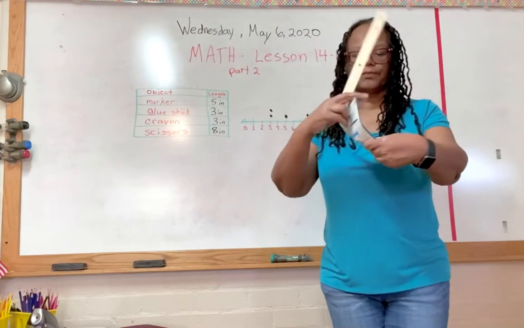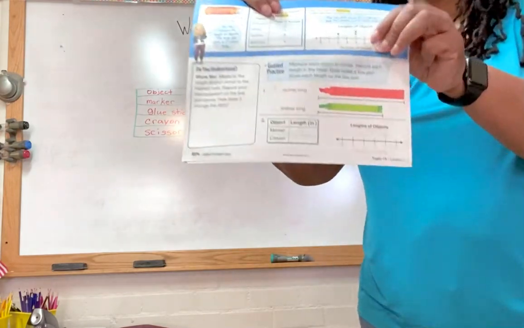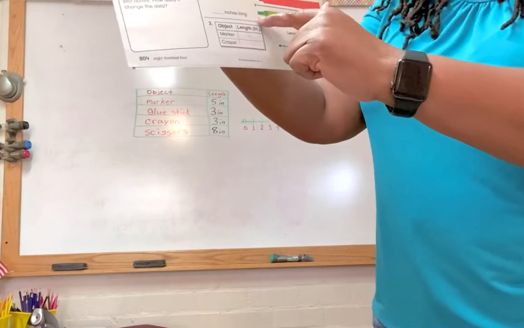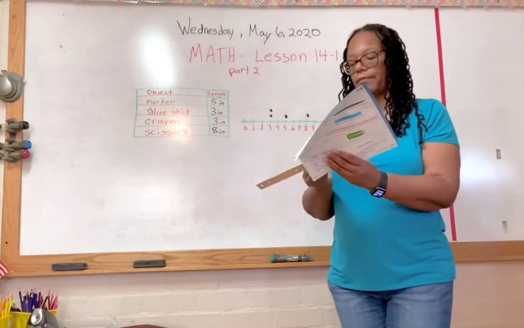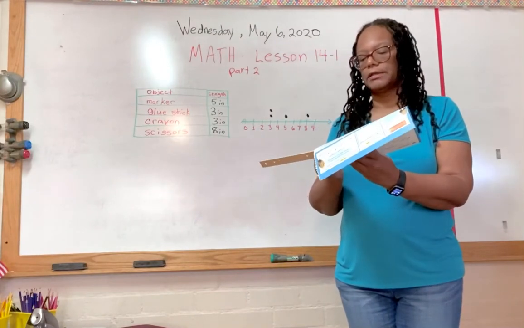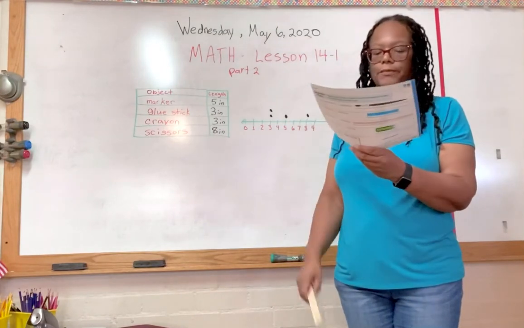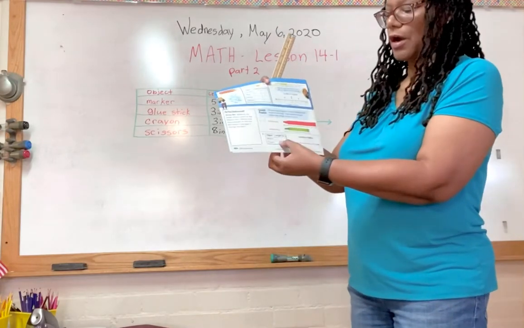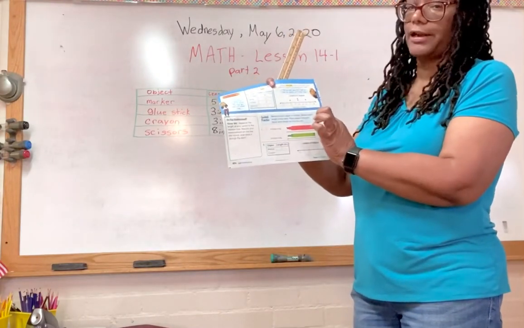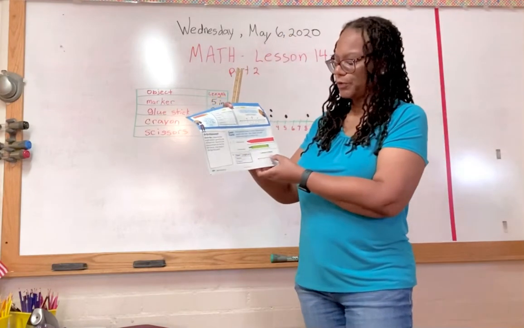this picture here. Take your ruler, measure that, and measure that crayon down there, that picture of a crayon. It might be the same or different. Then put the information in the chart. They already put the 4, so they measured that already. And then put your dots up here.